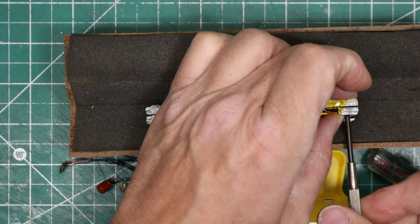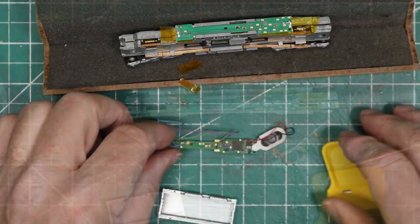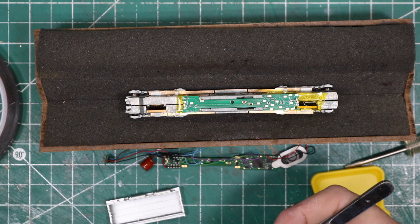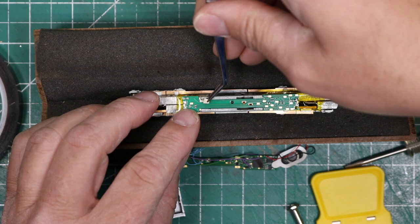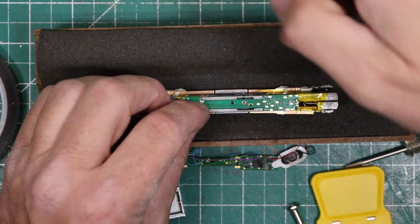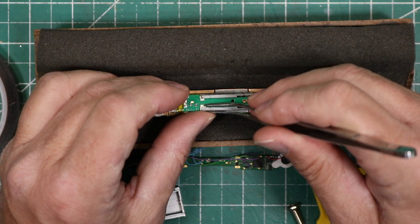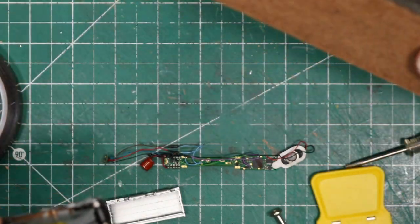When the decoder was seated properly, I replaced the retention screws to hold the frame back together. At this point, the locomotive should run, but without the ditch lights. I took it to the layout and tested it, but realized that the decoder fit too loosely in the retention clips of the frame and thus made it intermittent in electrical contact. To remedy this, I cut some tiny bits of styrene, approximately 20 thousandths of an inch thick, and wedged them between the top of the frame clip and the top of the decoder to ensure snug seating against the bottom of the clip. Another test run showed that this solved the problem.